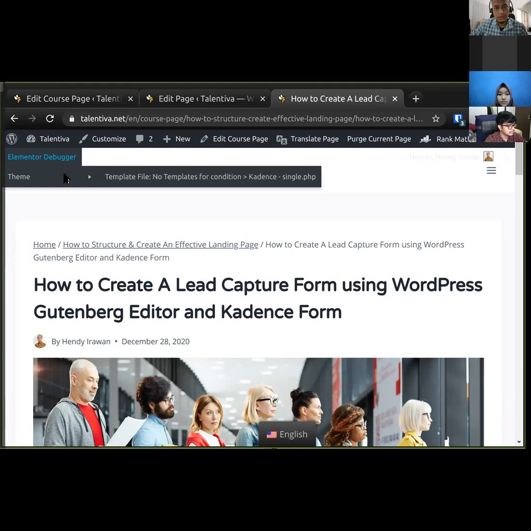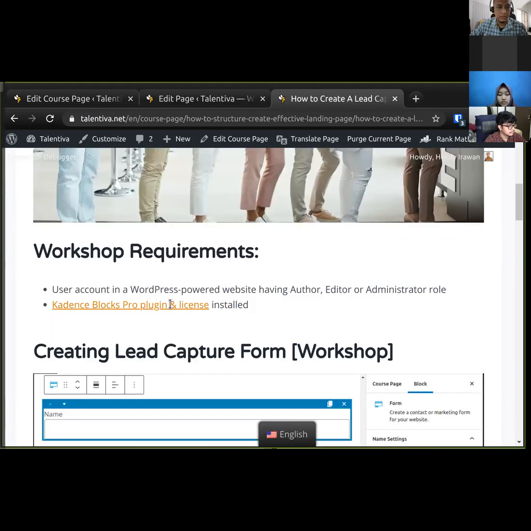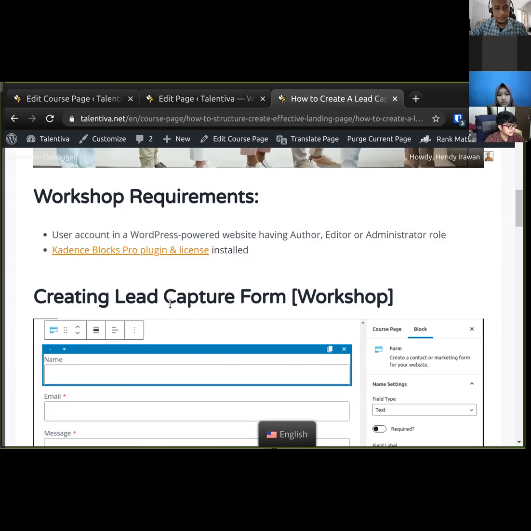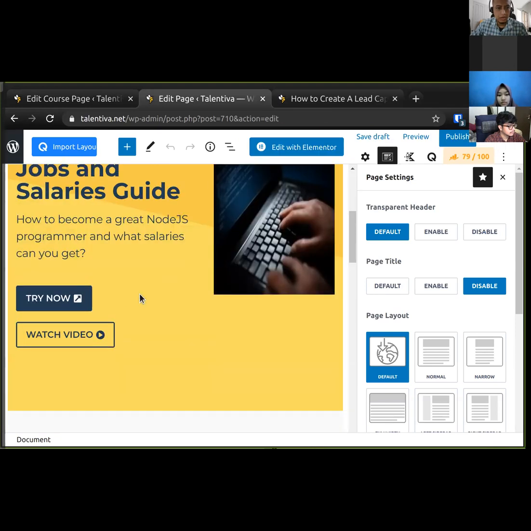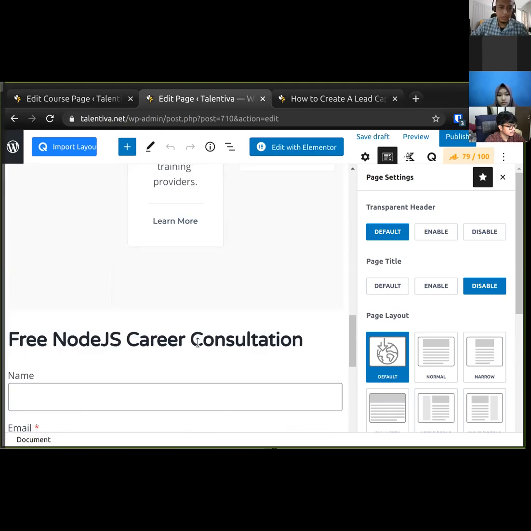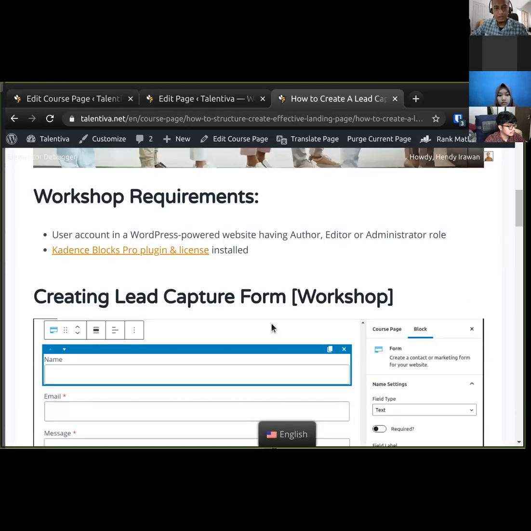It moves someone from the attention phase to the interest phase. By giving the users this hero and then the benefits and so on, and then we have a form. We call this lead capture because first it is for converting a visitor to become a lead. In this case, lead is not leader. Lead means someone who can lead to a transaction. So hopefully someday that person will pay for our product. Hopefully not someday, hopefully today.